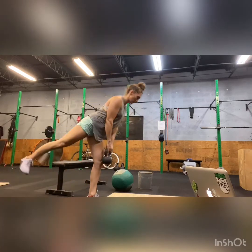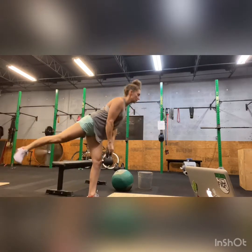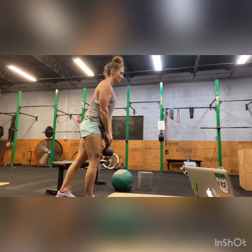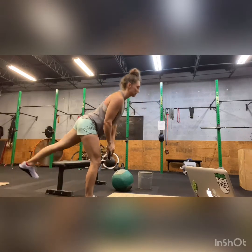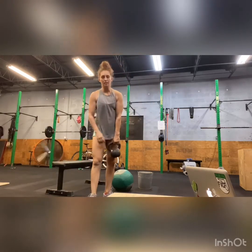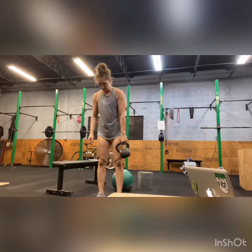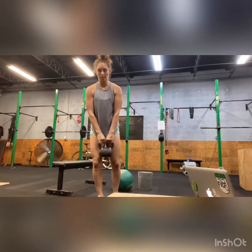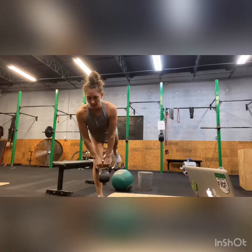Then you're going to do 10, then switch legs, also 10. One thing that kind of happens is your knee is going to want to cave in — focus on pushing it out. As you hinge forward, if your knee goes like that, push it out. Maybe don't come down so far. Stay on the outside of your foot. As you come down, really push the knee outward, then come back.